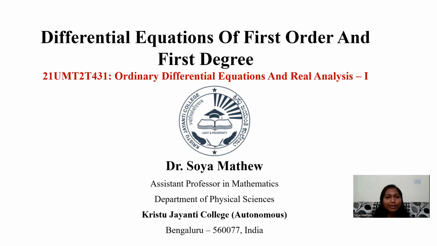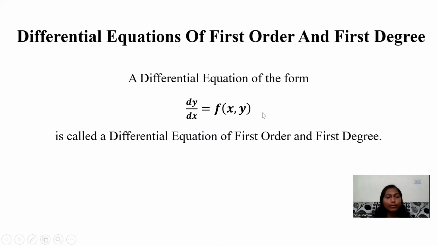Today we are going to discuss the topic differential equations of first order and first degree. What do you mean by a differential equation of first order and first degree? An equation of the form dy by dx is equal to f of x, y is said to be a differential equation of first order and first degree.